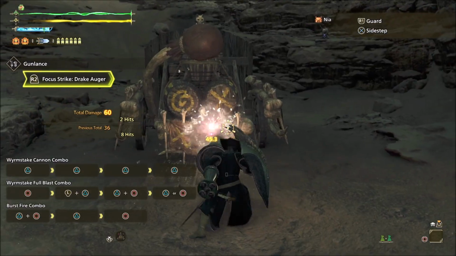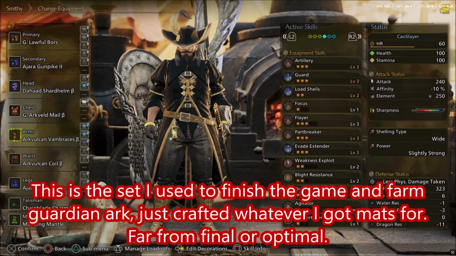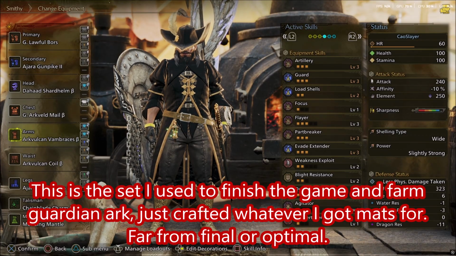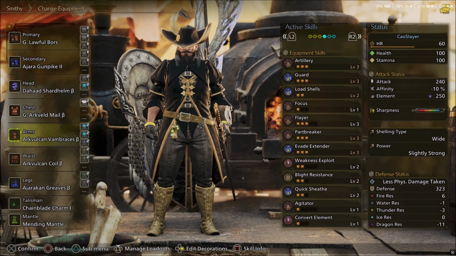For my next video I'm focusing on armor skills. Agitator, Burst, Counterstrike, Partbreaker and Flayer all seem to be the strongest options. Flayer for me is all a mystery and I want to do a deep research into it.